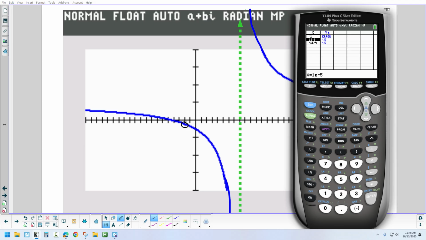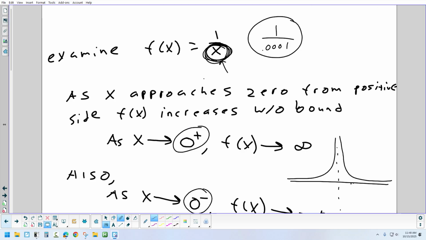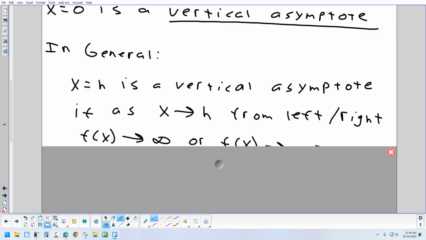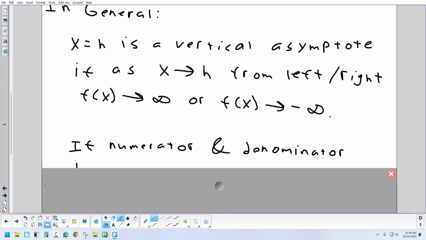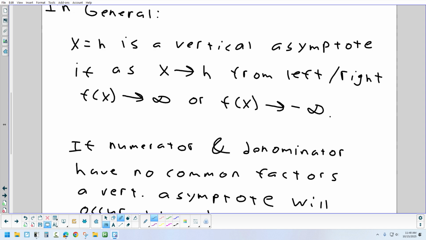But just because you divide by 0 doesn't mean it's a vertical asymptote. Divided by 0 means it's definitely undefined. But there's 2 kinds of undefined. There's a hole in the graph, and there's a vertical asymptote. It's always one of the 2. The way that you can tell which one it is right here. You have to look for common factors.